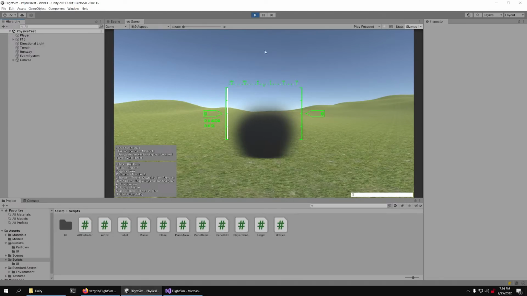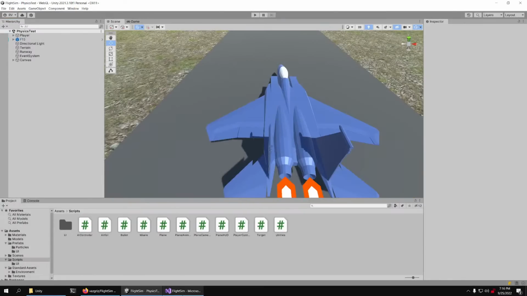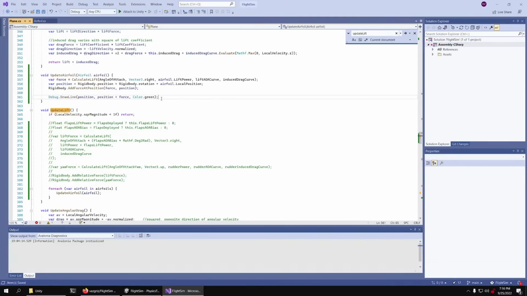Okay, unfortunately, we don't actually have pitch control yet, or rather, the pitch control doesn't work properly with the way we're applying lift right now. So the plane isn't actually controllable, and you can't take off yet. But we can at least see that the lift force is still functioning properly. At least it's generating some amount of lift. Hold on.